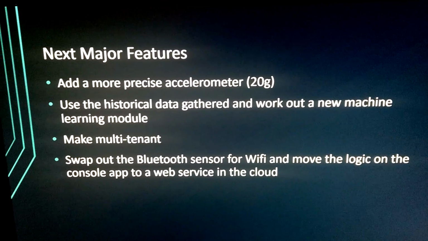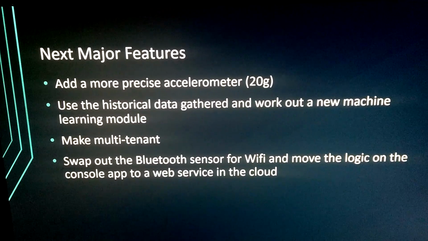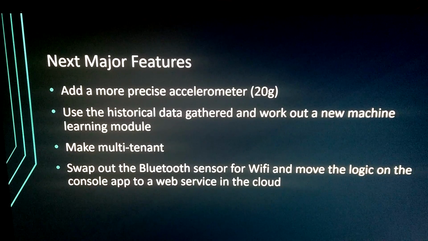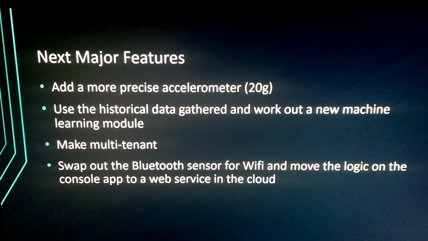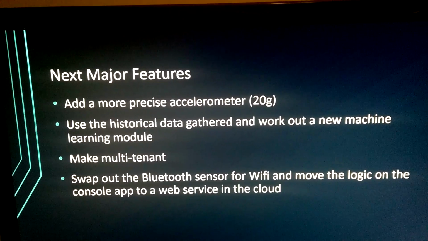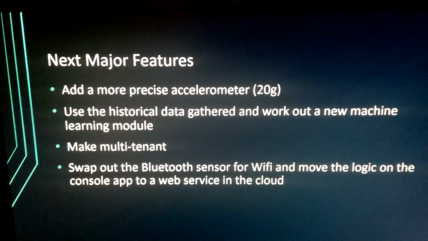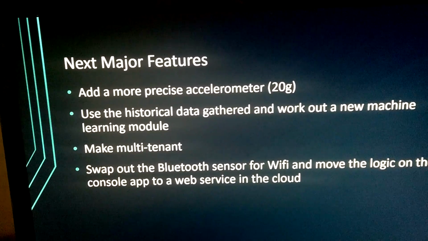And then lastly, I think the Bluetooth sensor has been problematic. It talks serially with the console app, and lots of messages get combined and dropped. I'm not sure if it's just my programming around it or not, but I assume not because I'm just reading serial.